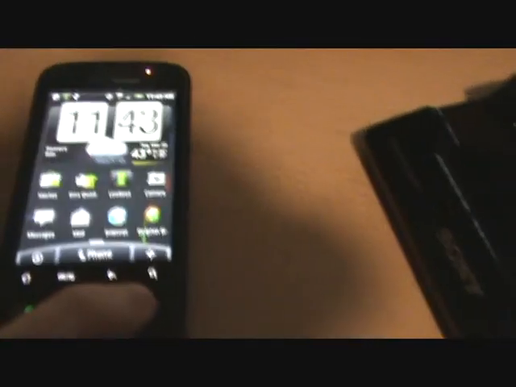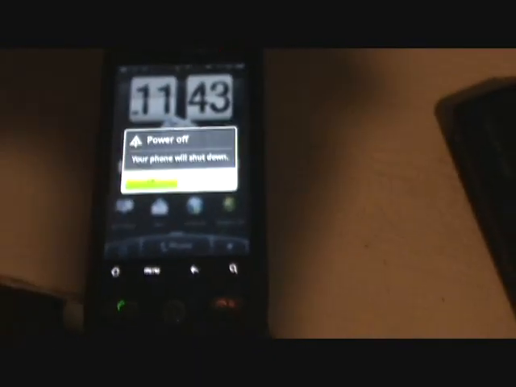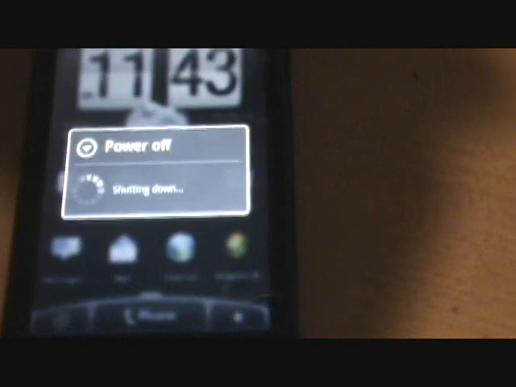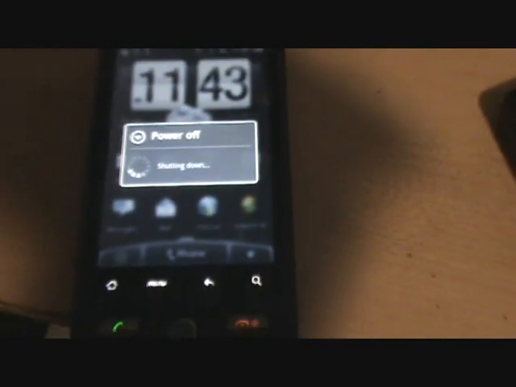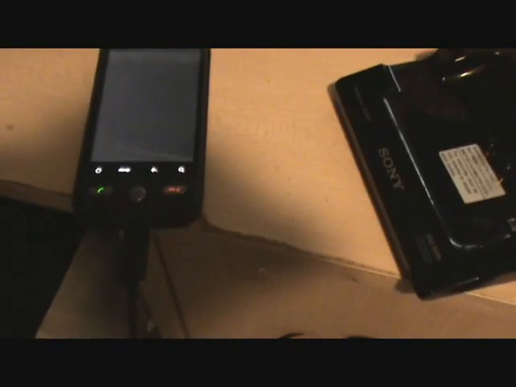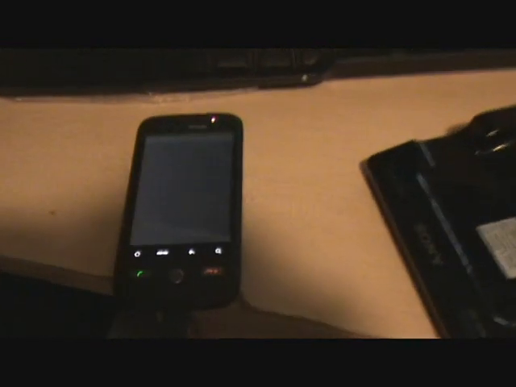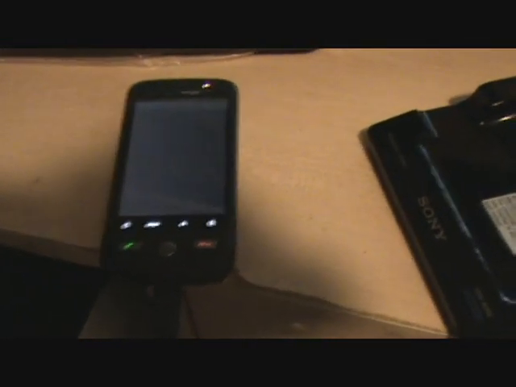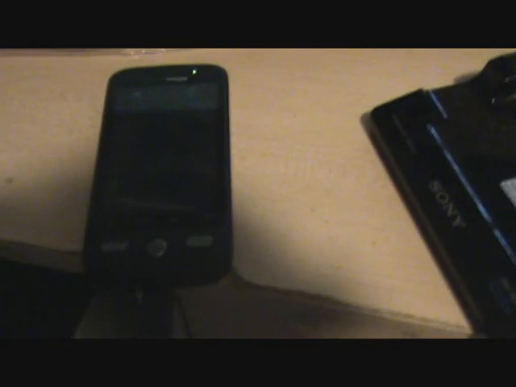Okay, so after all this, what you're going to do is turn your phone completely off. Just hold down the power button, and then power off. Phone will shut down. Now this next part I'm not going to do because when you do this, you lose all your data. So what I recommend doing is download an app called App List. It backs up all your data and everything like that. Things on your SD card, like pictures and stuff, won't be lost because this doesn't affect your SD card.